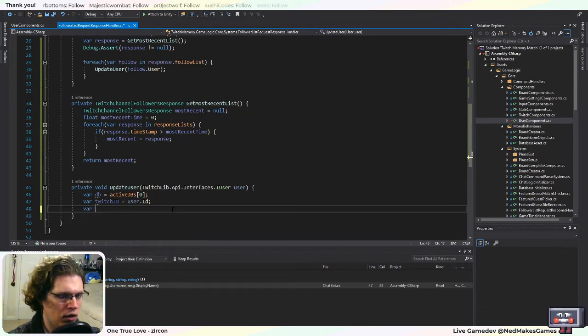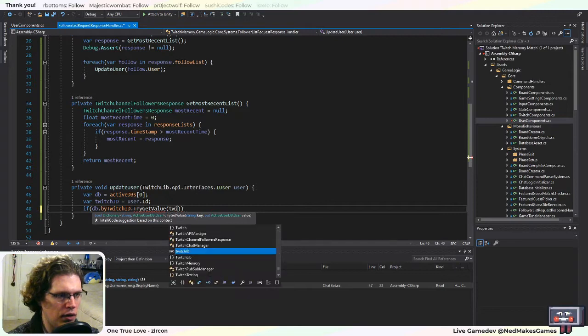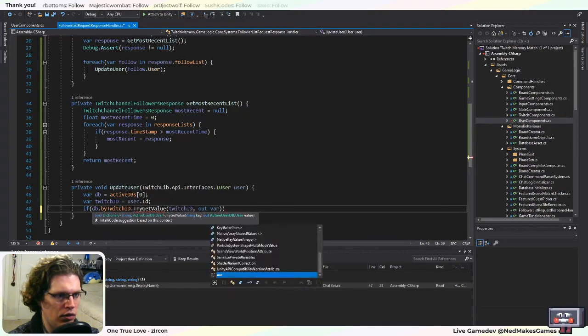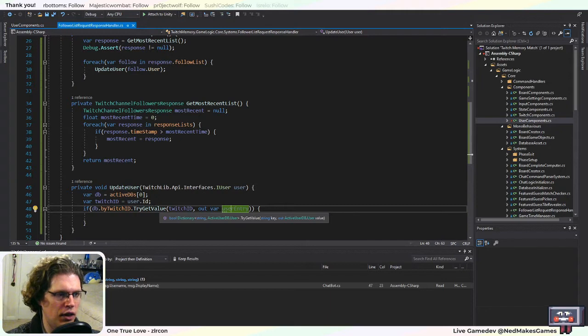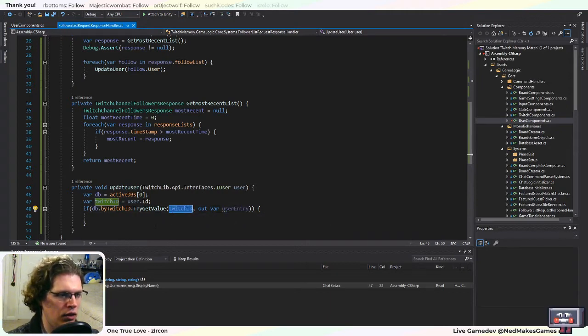So if database by Twitch ID, try get value. We want to pass it the Twitch ID and then out user entry. What this does is return true if this dictionary contains something for the Twitch ID, and false if it doesn't. And if it does contain a value, then it would insert it into this variable.